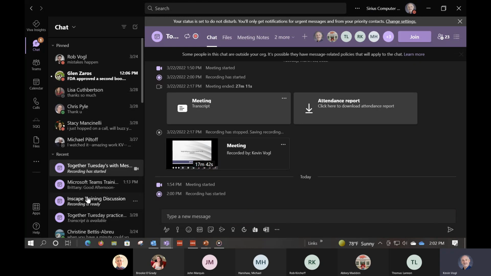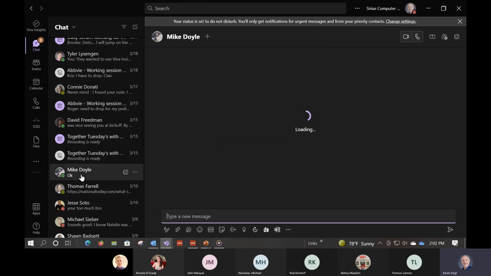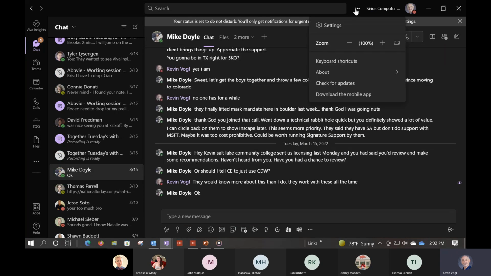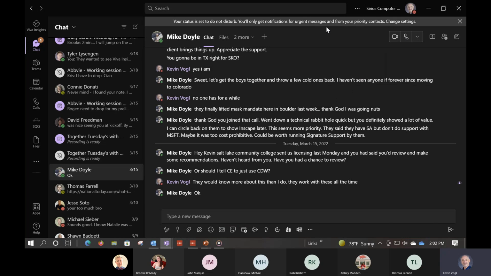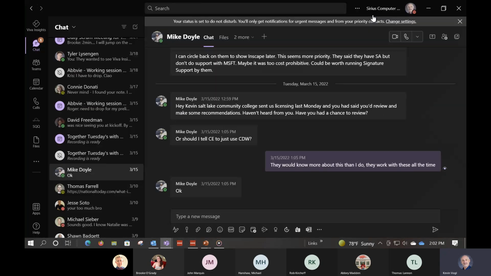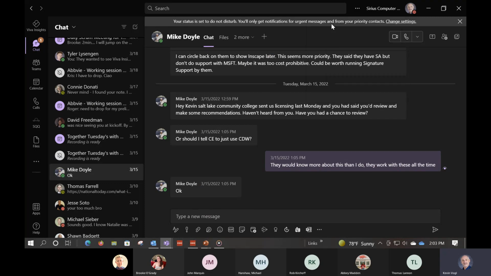Really, let me find one that has a whole bunch of chats in here for you. It actually makes the chats a lot closer together. If I go back in here and change it back to the comfy status, you'll see that they actually separate and move yours to the right and keep the other ones to the left. So you can get more on the same screen at the same time.